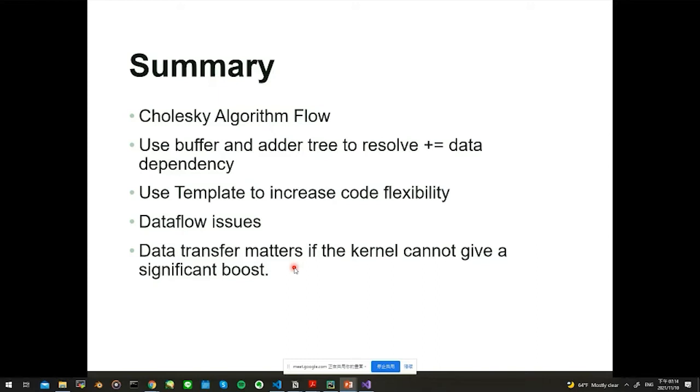Another thing is that I'm not sure we can find this application, a sequence of matrices to be decomposed, because in most applications the input matrix itself comes from another kernel, which usually is very time consuming and also involves I/O. If you only count the kernel time, it's not much improved, and if you count the I/O time, that will make it worse.